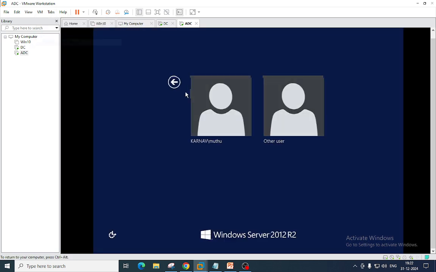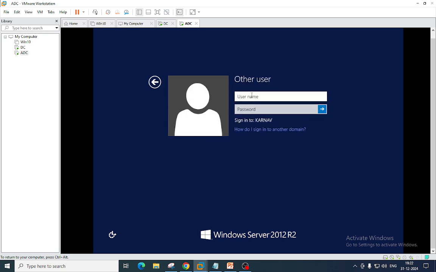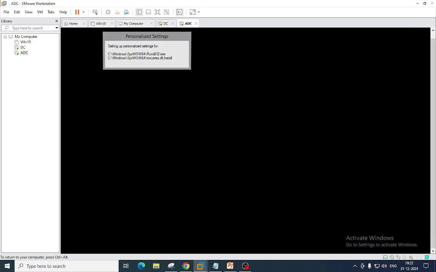I want to use my local credentials. I put the name of my computer, ADC01\administrator. This is the password that I chose while demoting. Yes, I can log in.